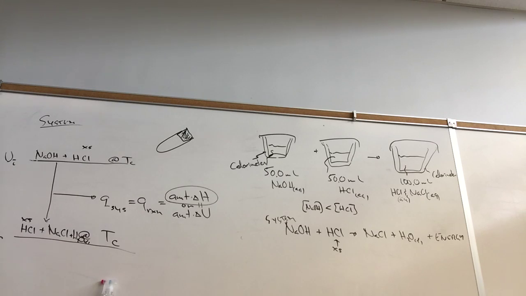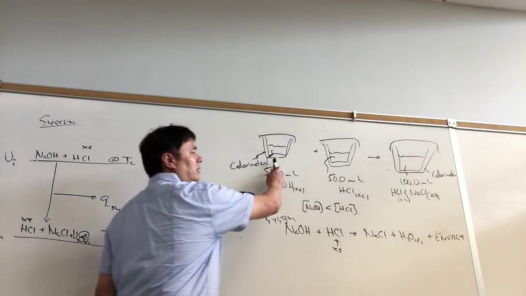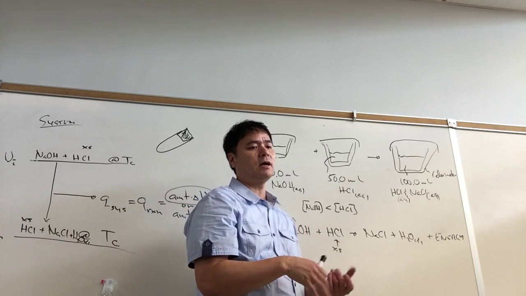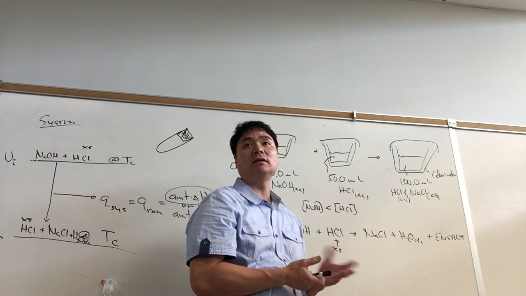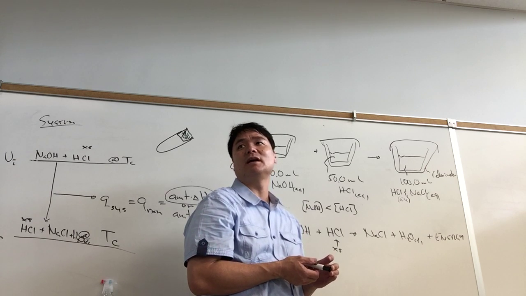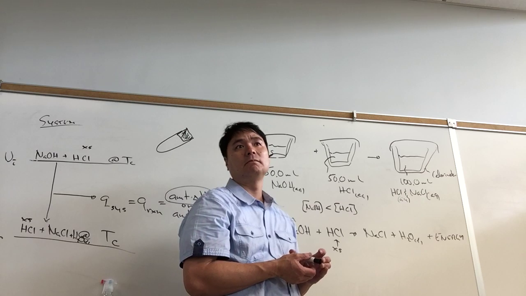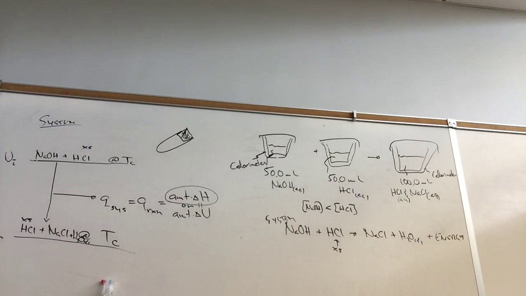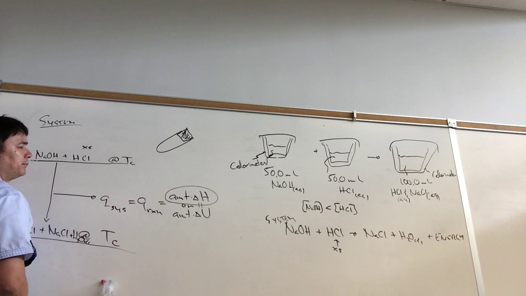And in that case, we know that delta U and delta H are not the same. But if there's no difference in how this reaction proceeds, whether we do it in a bomb, i.e. a fixed volume container, or out in the open, then delta U and delta H are the same. We're going to talk about delta U and delta H much more later, but I just want to introduce it now because I'm using it here.